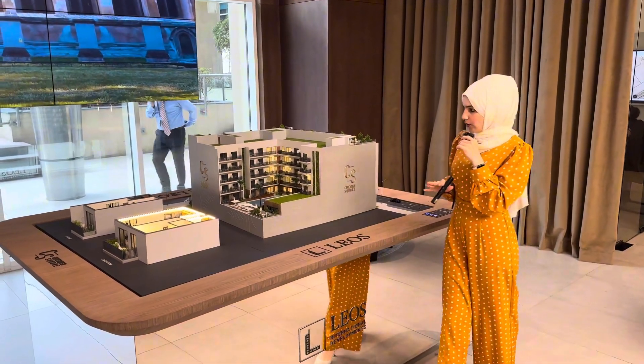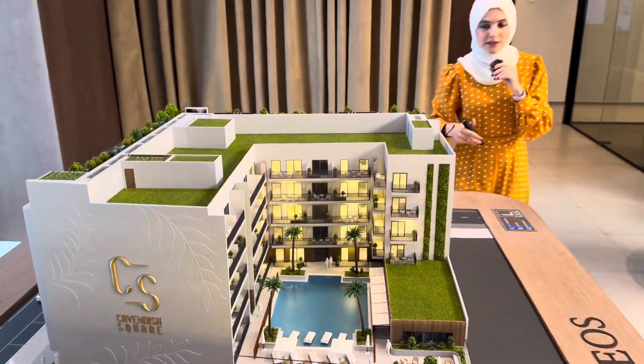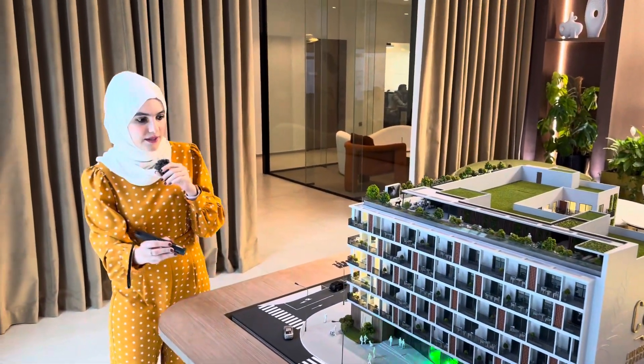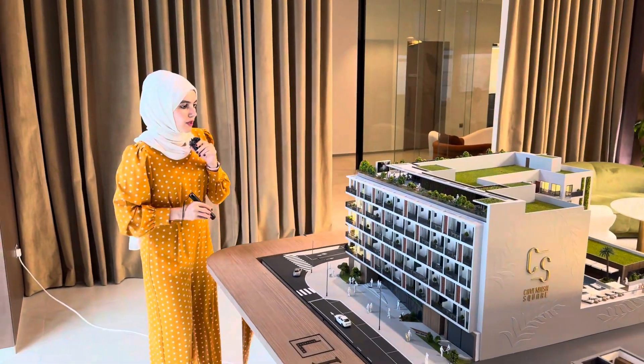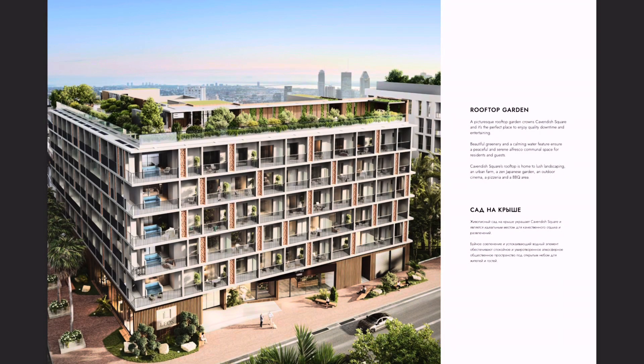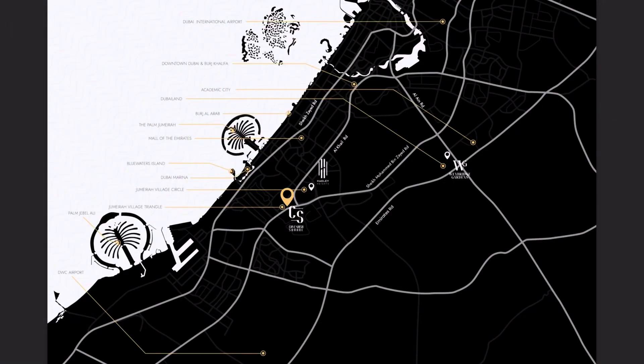On the first floor you have the swimming pool and gym. This project is more of a co-working, co-living space — you have a coffee shop and co-working spaces on the ground floor, a food court, and on the roof you have a cinema area, walking area, and barbecue area. The project is only five minutes away from the Nakheel Avenue mall and a few minutes from other park areas in JVT.